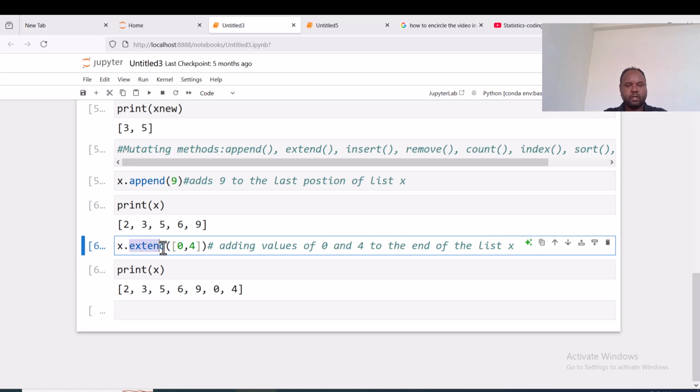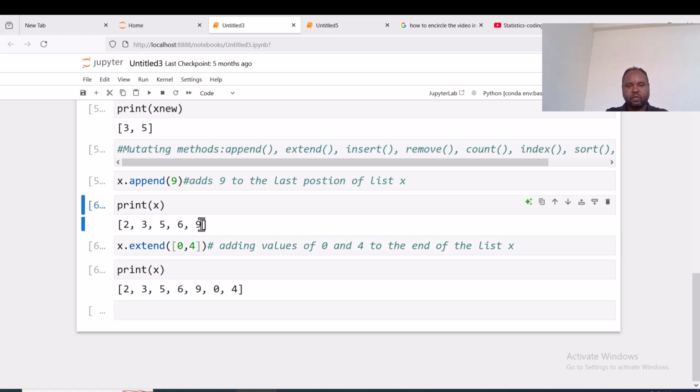This is the extend method which takes collections. This is a collection, which is a list. This list's values are added to this list so that we obtain this new list.